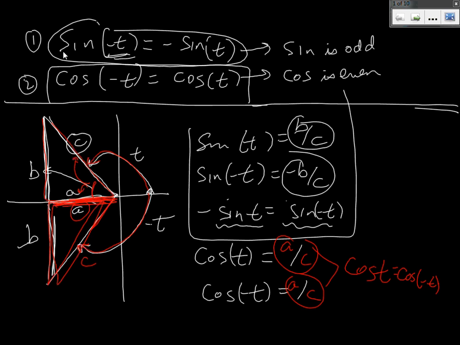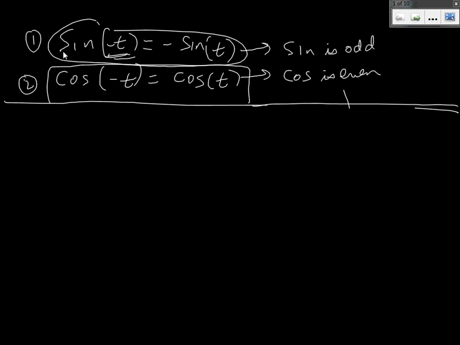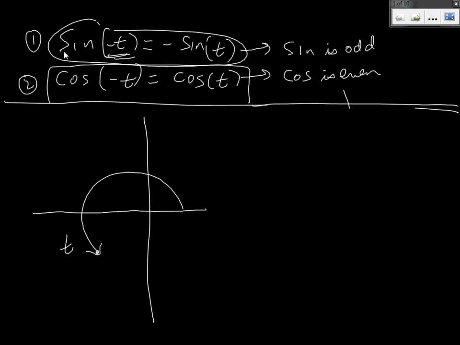So, it's true, the two statements on top are both true in quadrant 1 and now in quadrant 2. So, what do we do next? Go on to quadrant 3. Angle t ends right here, and it generates that right triangle. Negative t goes the same amount, just in the opposite direction. It ends right there, negative t.